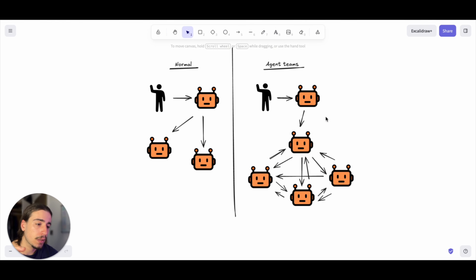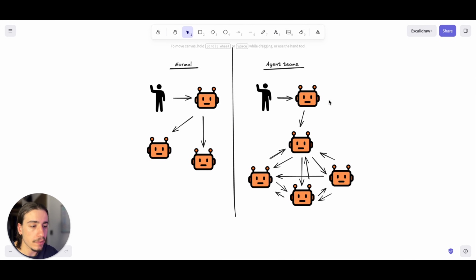But this new agent teams feature, as you can see in the next diagram, allows agents to go off, do their own task, and communicate with one another. There is a team lead in the team that reports back to you. You can talk to each agent individually, make sure they're getting on with the right thing. So, for example, you could have a team member for UI design, a team member for data, and a devil's advocate that points out or makes suggestions. They all report back to the team leader, and then the team leader basically manages that team.